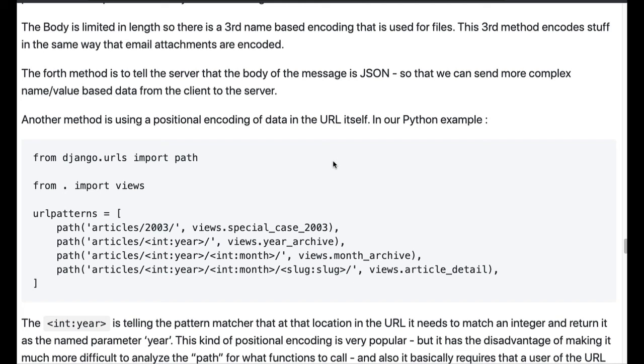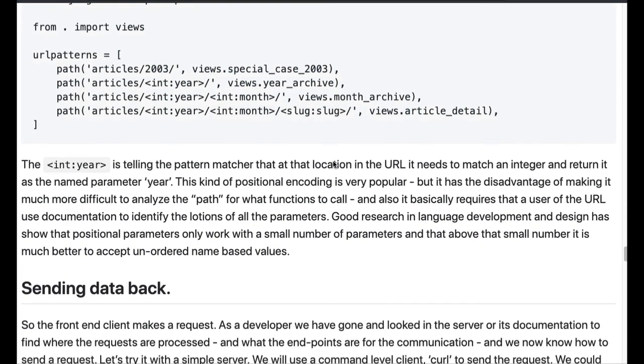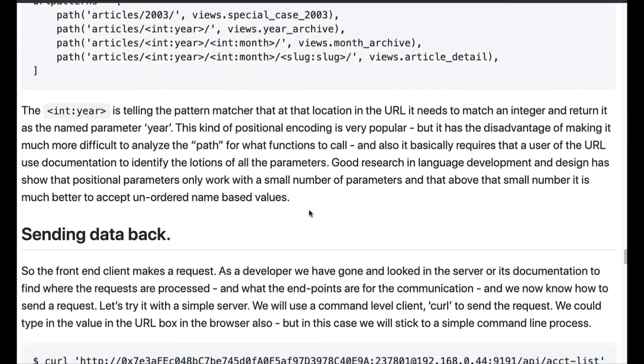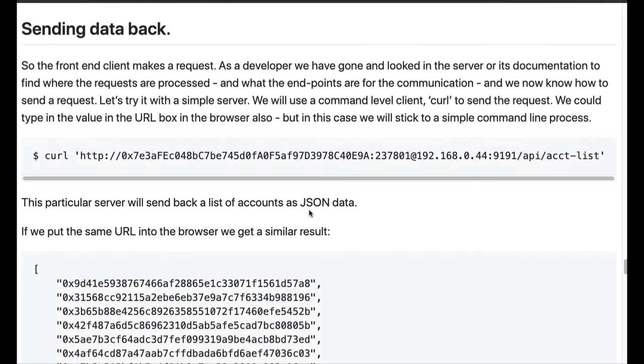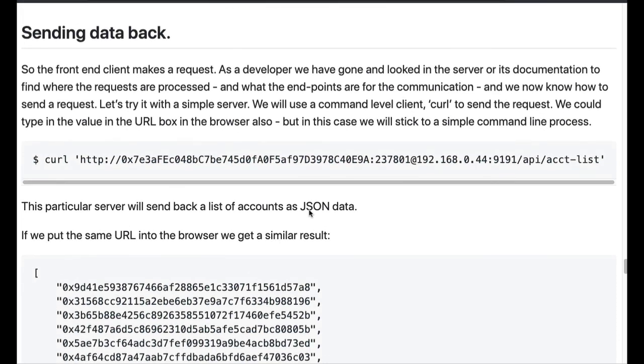Lots of people think that this is a clearer way to do it with positional parameters. That's not been shown to be the case in compiler language development and by people that have actually researched it. It's kind of a naive opinion. So some of these systems provide this capability. Sometimes it's really useful and really good for various reasons, but lots of times it just makes it more difficult to get the routing done and to understand how it works.